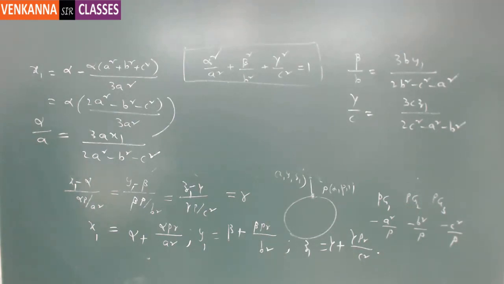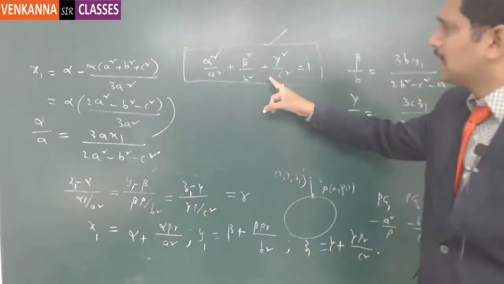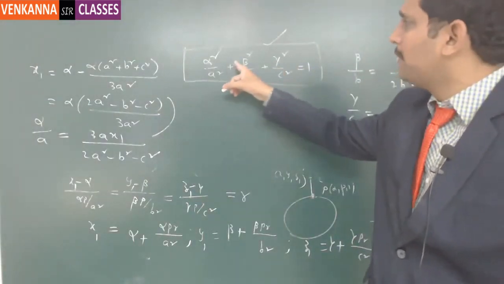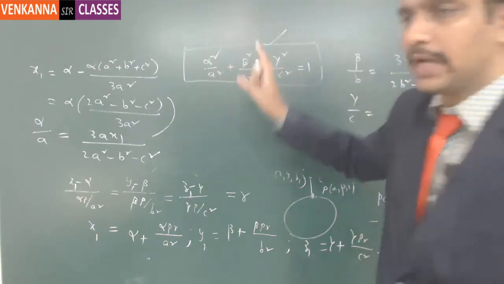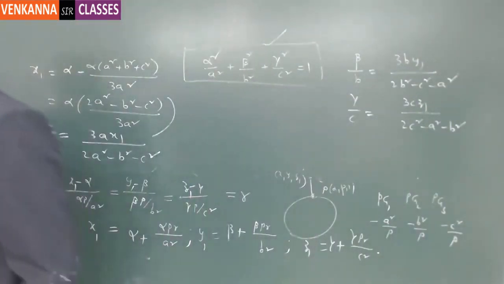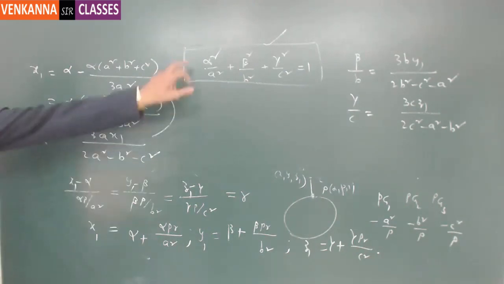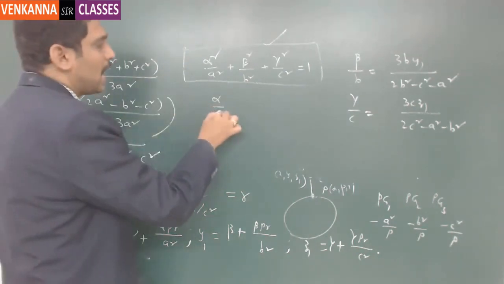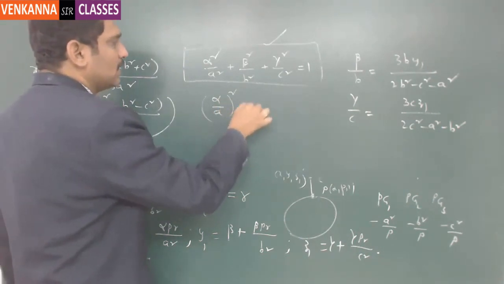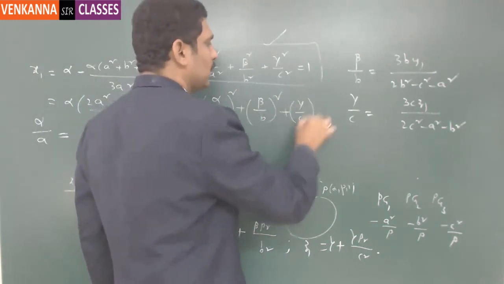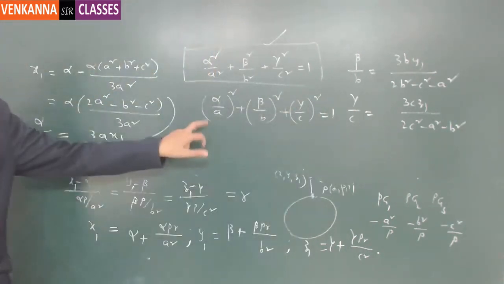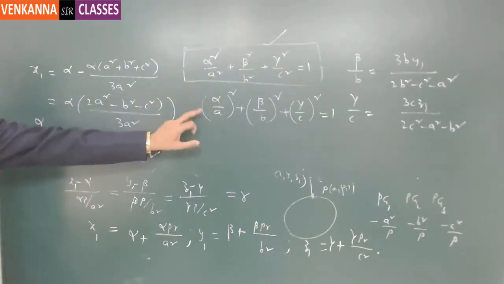So it is a little bit typical. So please try to understand that. In the ellipsoid equation, I have substituted alpha, beta, gamma because alpha, beta, gamma is the point lying on the ellipsoid. Accepted? Right. Now, this is nothing but alpha by a whole square plus beta by b whole square plus gamma by c whole square is equal to 1. The equation what I have written here.